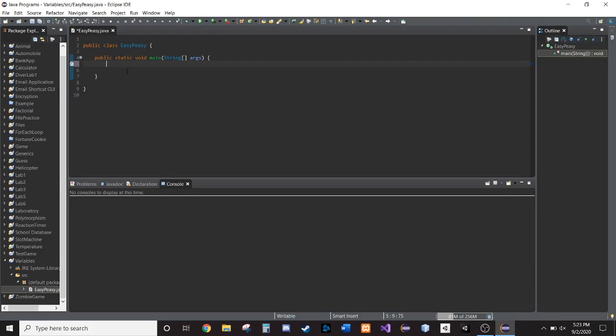So now, first things first is comments. Now, a comment is just something that the computer doesn't run. It's used to just describe your program or tell another programmer, hey, this is what it does. So you can put them anywhere except for inside this stuff. You don't need to put it in parentheses. Anywhere, it's basically in open space.